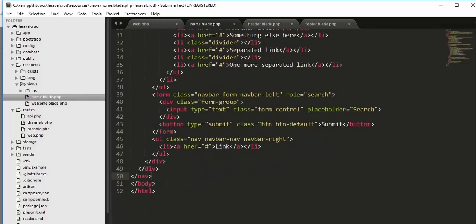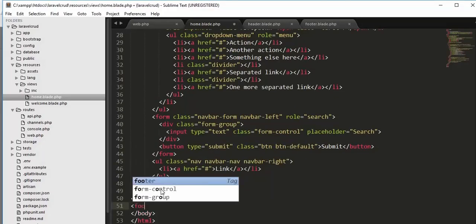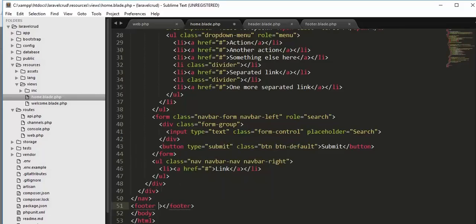Then I'll create a footer with id equals footer, and class equals text center.